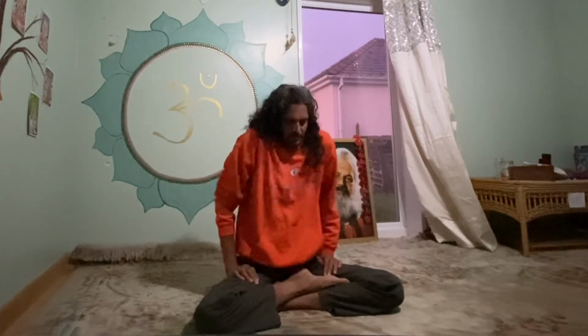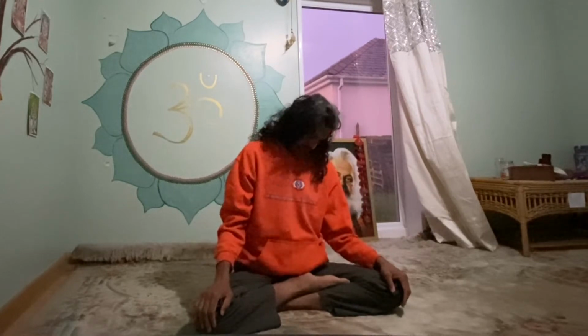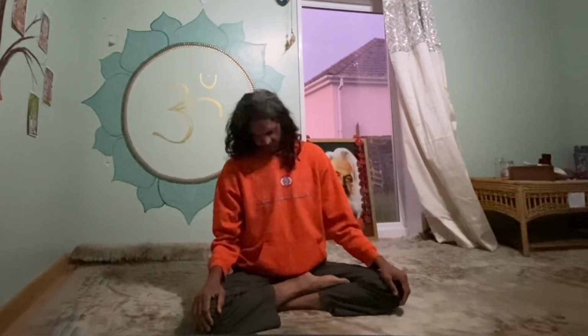Let's just gently come into easy cross-legged Sukhasana, and then give a nice massage into your shoulders, just rolling them in one direction, other direction. Down and then rotating your head. Keep going in one direction. Another direction. And gently shake your head, lifting up your jaw, make the sound ah if you wish to. Great, let's just sit straight.